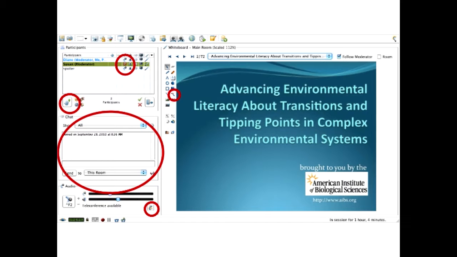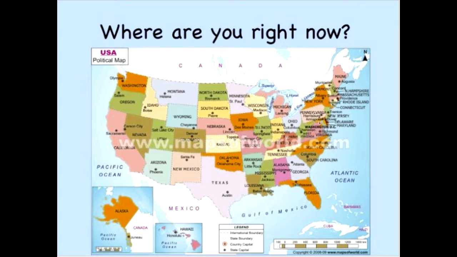We also have another option that we will be using in the whiteboard section. You'll see there is a little pen wand looking button. If you click on that, you'll see at the bottom of the screen a box pop up with different icons that you can click on. We're actually going to use that in a moment, where you can pick one, and I believe Susan is going to show you what to do with that now.